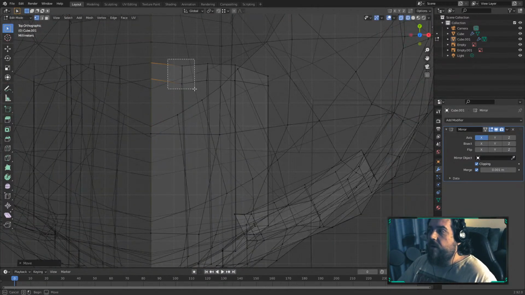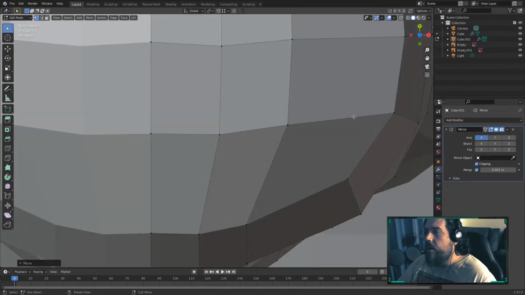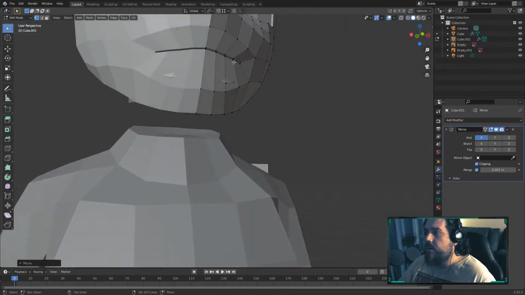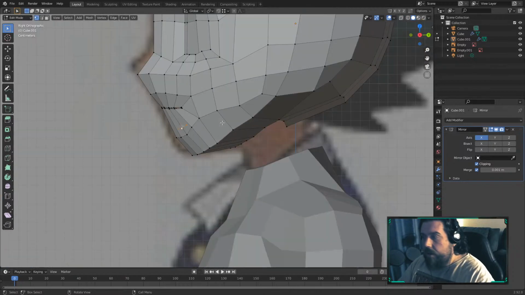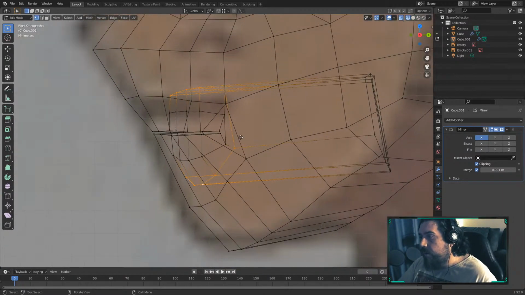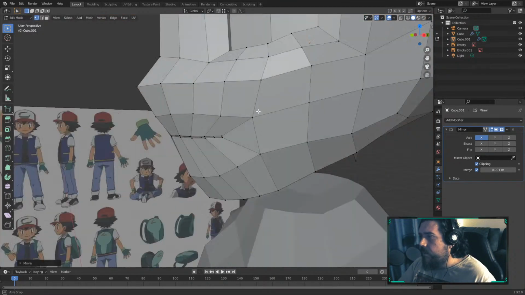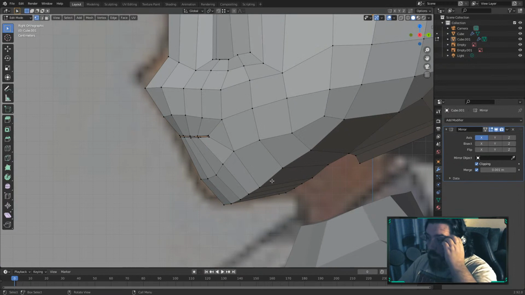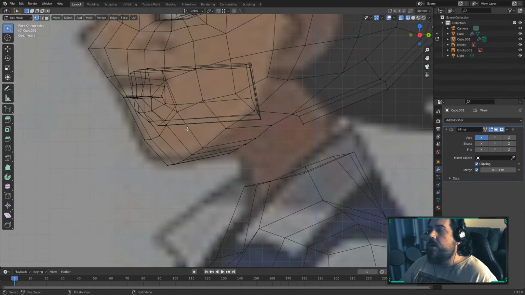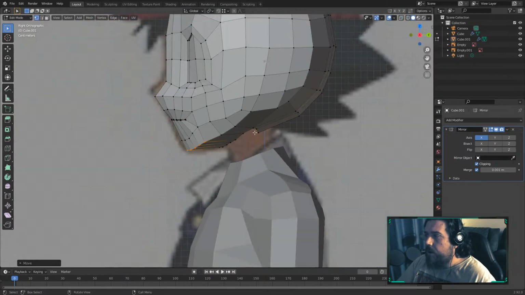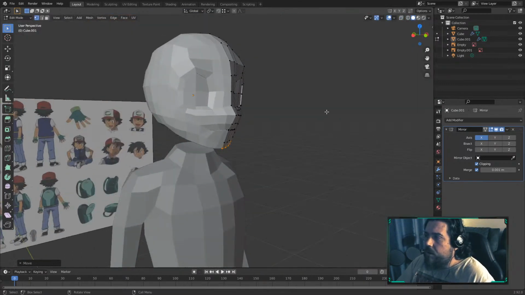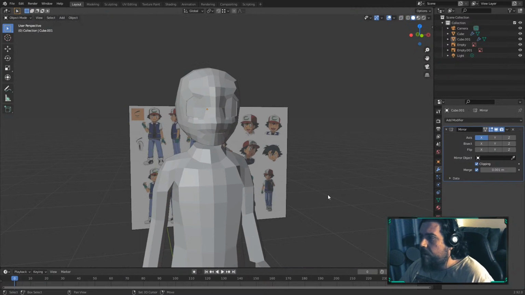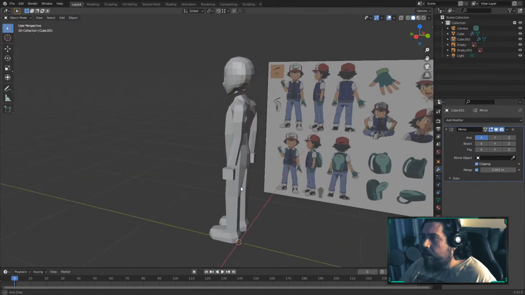But this also gives us an area to sort of define as the inside of the mouth where the teeth and the tongue goes. We can see that stuff is actually poking through there, so bring that back a little bit. Might bring this top bit forwards a bit more. And I'm just going to make sure that we're trying to get the shape of the character looking a bit closer. Okay.